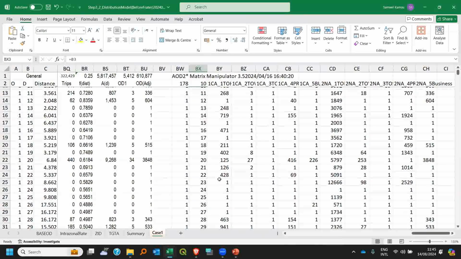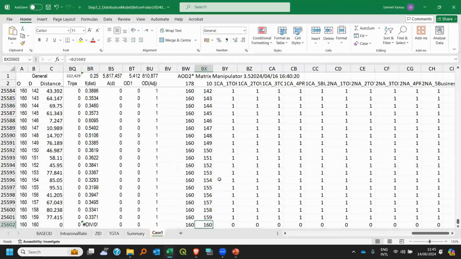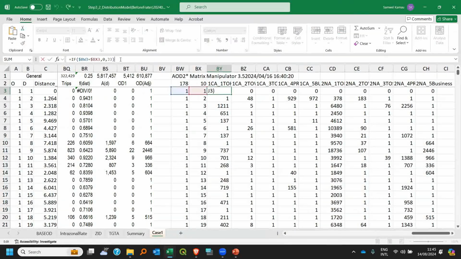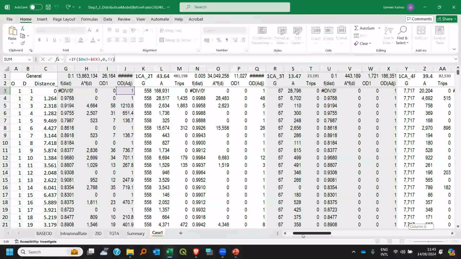You can see the sum formula. The trip distributions for the car available group, to home trips, is different.